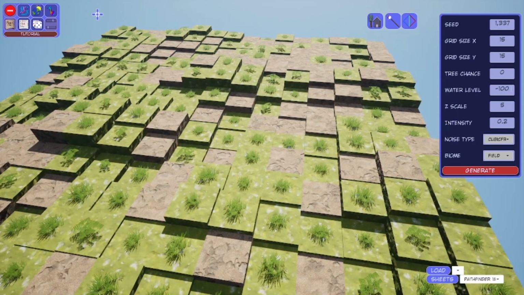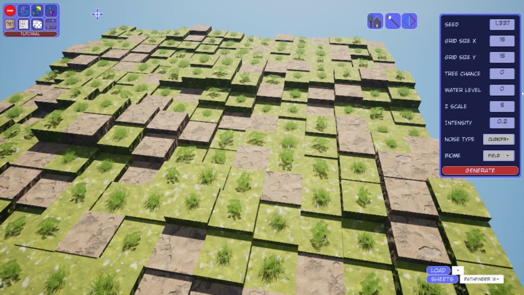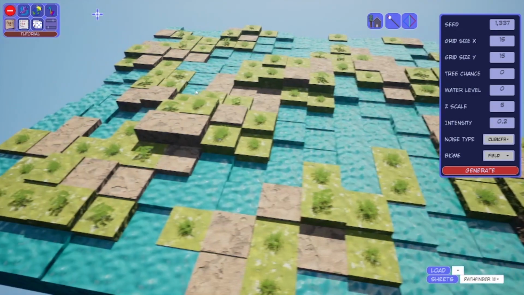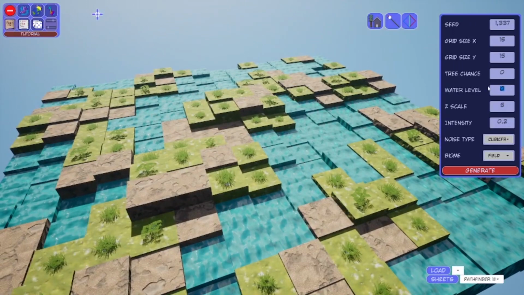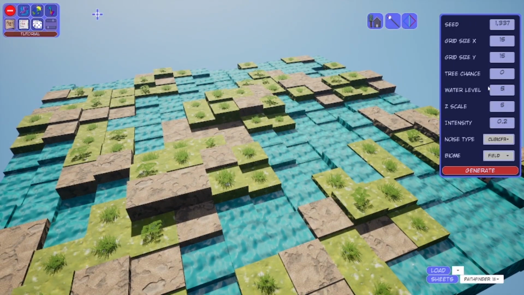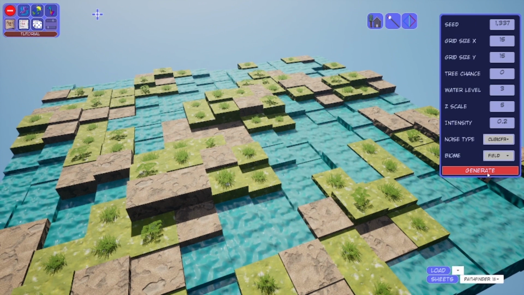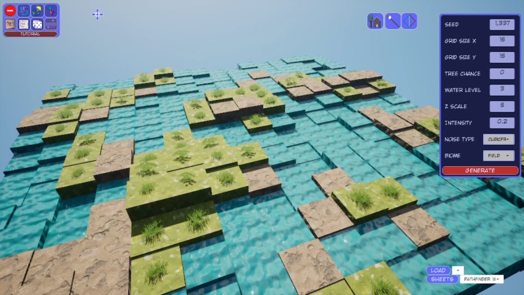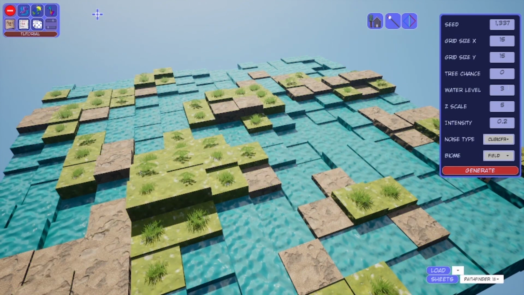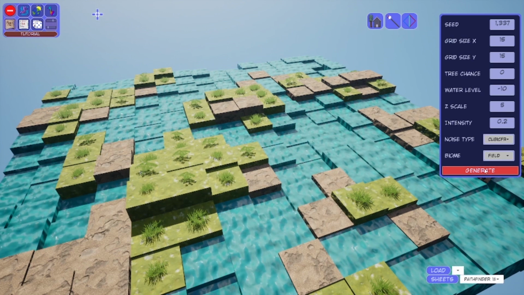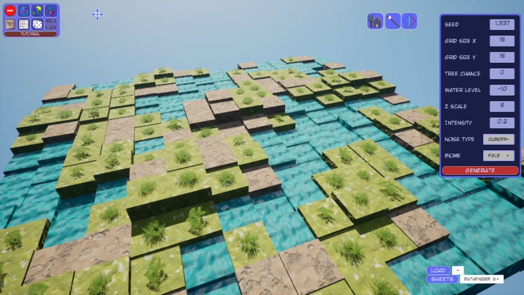Okay, that's interesting. Water level 0. Okay, so that's a me issue. I'm not entering the value. Okay. So let's do water level 3. Water level negative 10. Okay, we're getting closer.